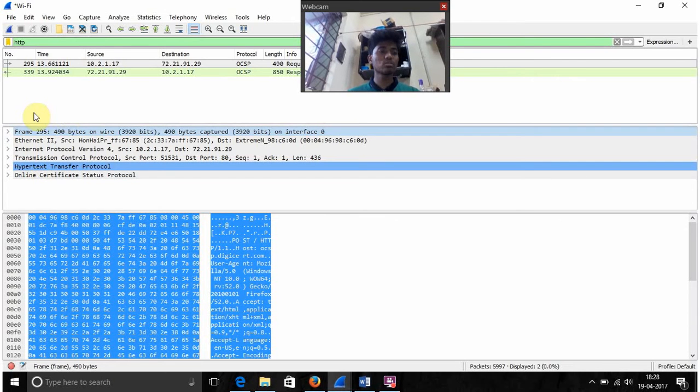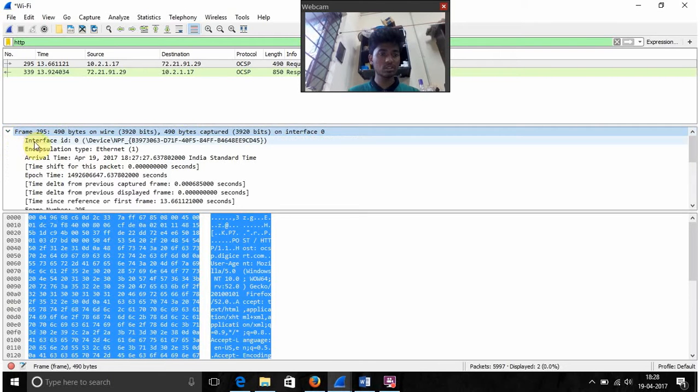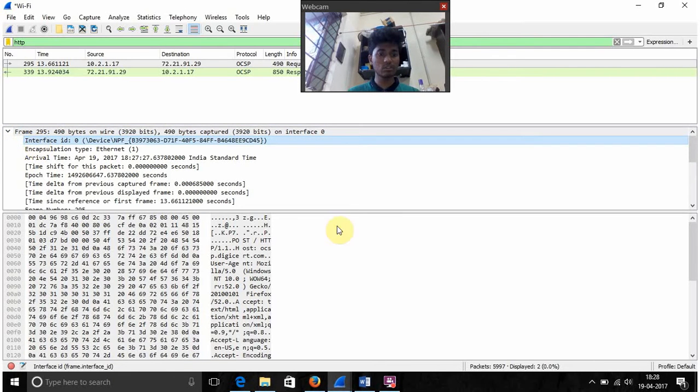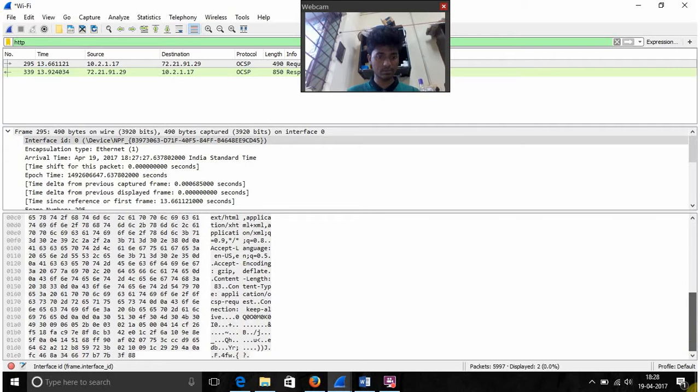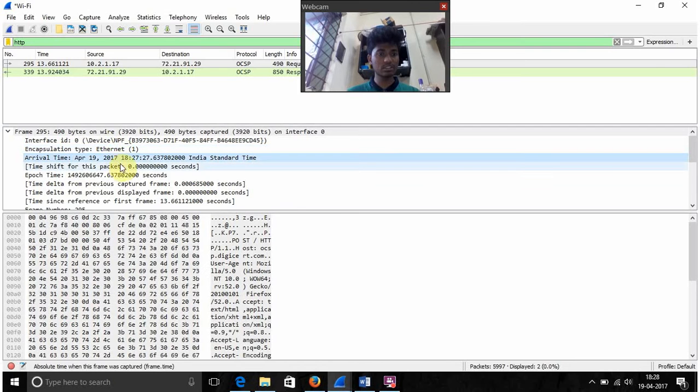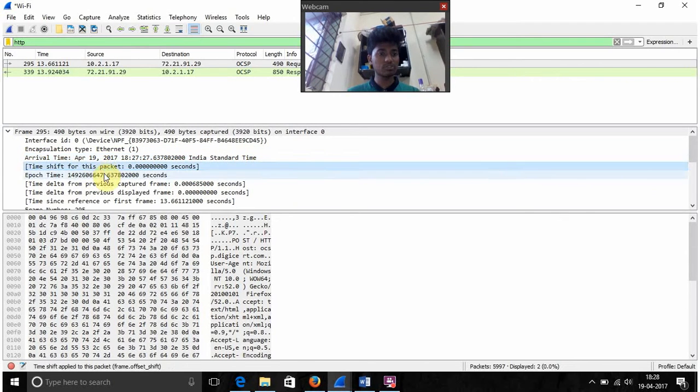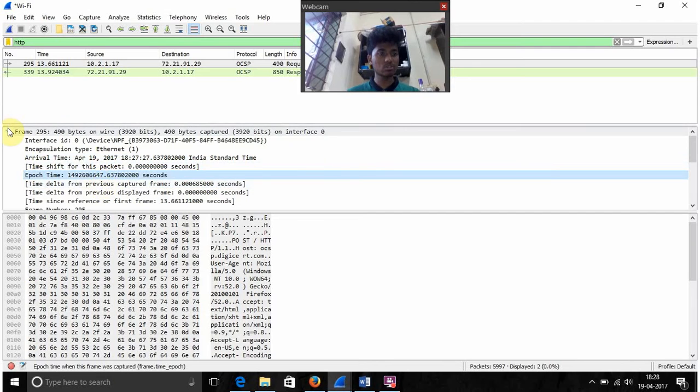So the frame, here we can see the frame is 295 bytes on wire and all those details. If we click this one, the reference ID and whatever is there. These are the messages that are there: encapsulation, arrival time, when the packet has arrived, time shift for the packet, time delta and all those details.